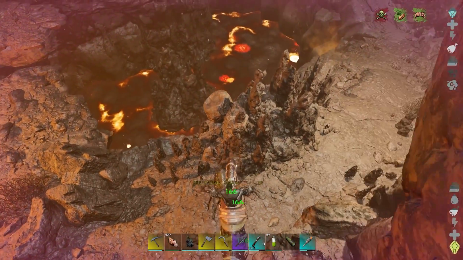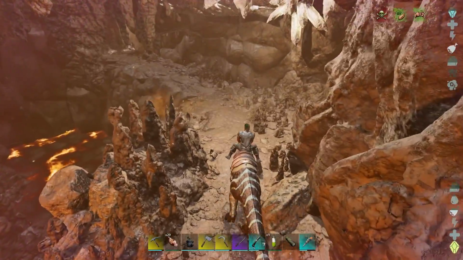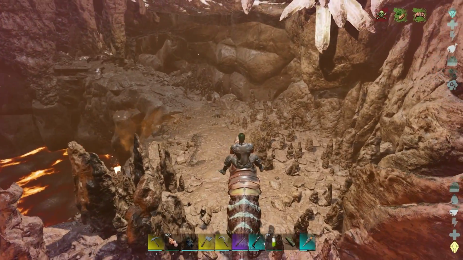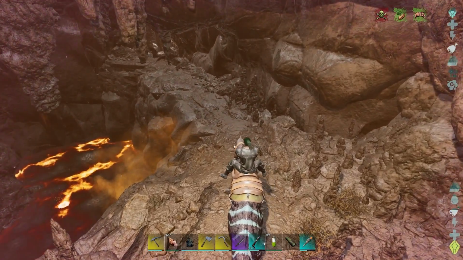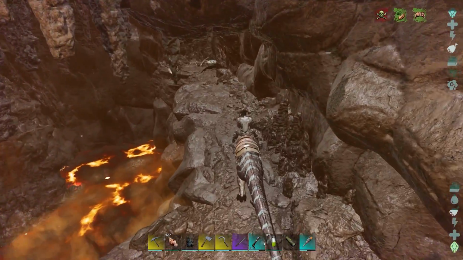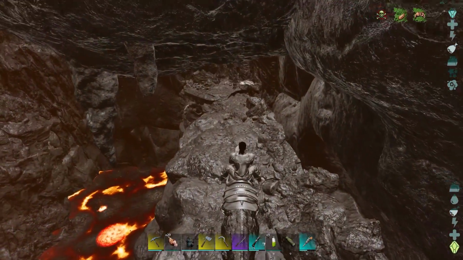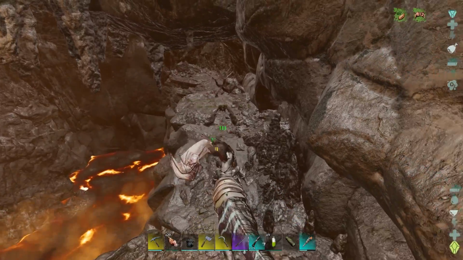But yeah, things in this cave love their status effects. There's Dilophosaurs in here that love giving you the green goo. There's spiders in here that love snaring you. And there's Onyx in here that love giving you rabies. Here in a little bit, we'll also be seeing some snakes, which love giving you the torpor.